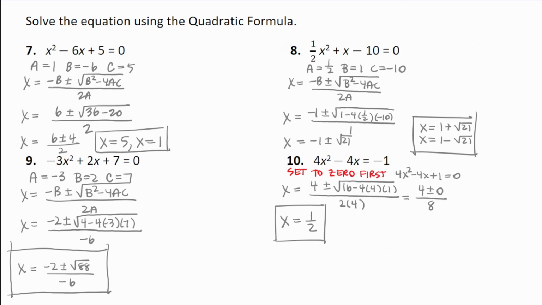We didn't have any in this selection that came back no solution, but as soon as you saw that you were trying to take the square root of a negative number, that's when you would throw your hands up and say, hey, this equation has no real solution, I'm done working.